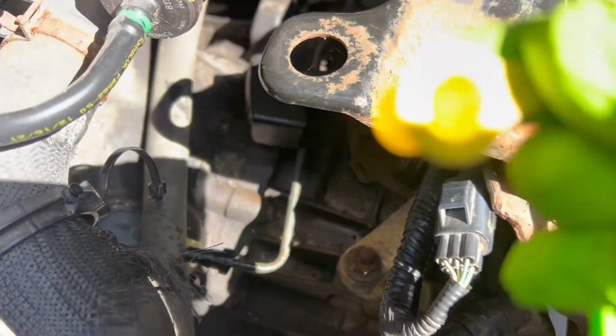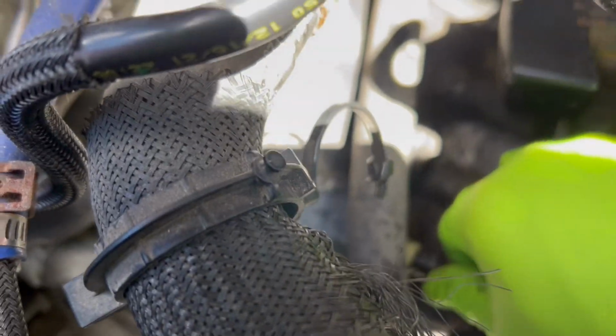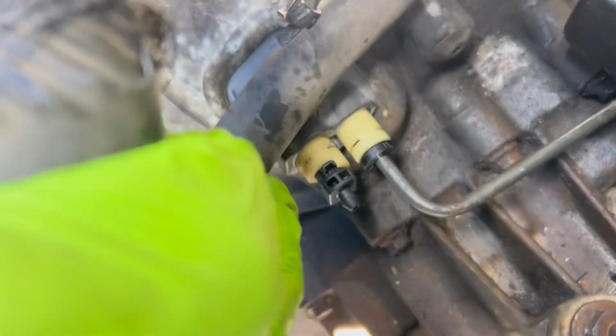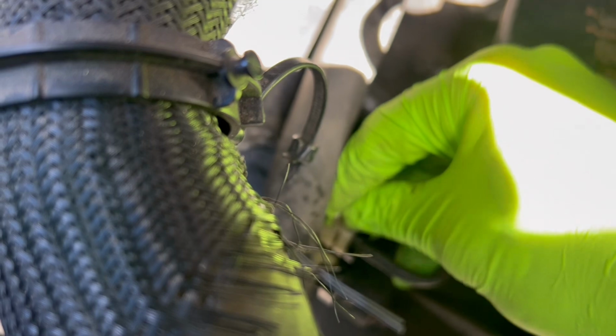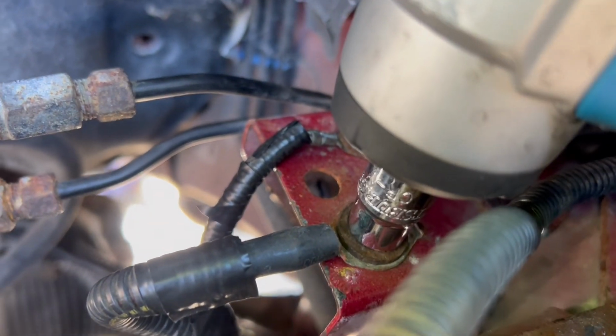Take this little boot out. It's gonna go right into here. Okay, make sure that it is pushed in all the way. And we see it is all the way seated in there. Then we're going to go ahead and take our clip. All right, just like that. Then the 2 ground cables.